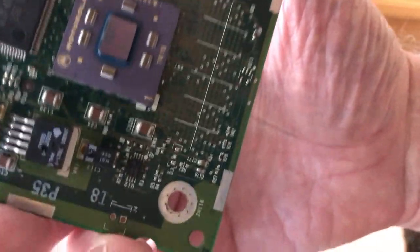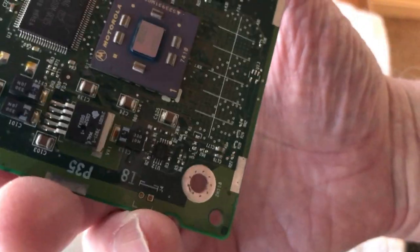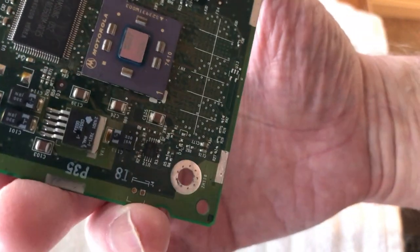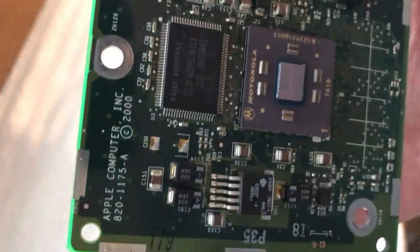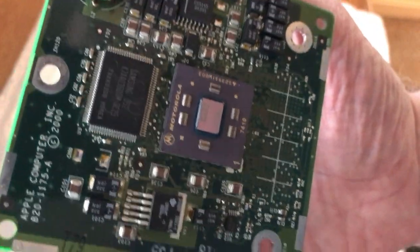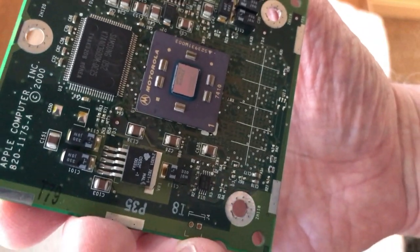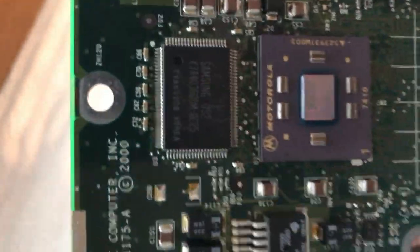The 7410 with the new chip runs at lower voltage and uses less power than the original 7400 we have in it now. It's one of the few upgrades you can do to the Cube where you don't require a fan. But if we go to a higher clock frequency CPU, then of course you need the fan. Another interesting note is it will also fit into any G4 PowerMac tower computer that came out before the MDD.